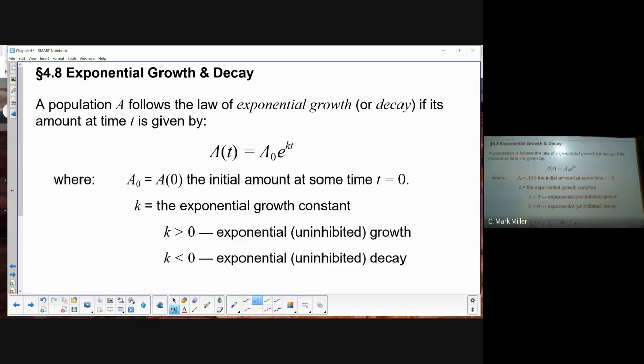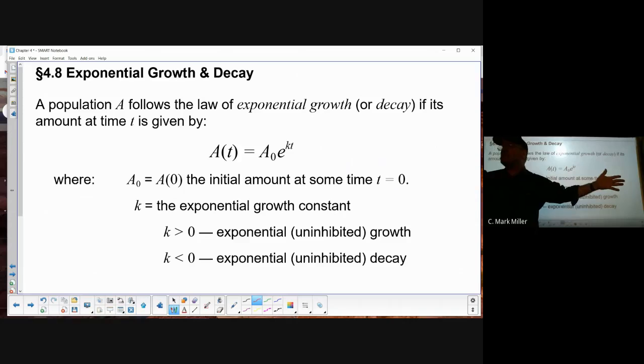Exponential growth and decay. I got good news and bad news. The bad news is, as usual, as has been the case in every chapter, where's the hardest section? At the end of the chapter, the last one of the chapter. Because then you're applying things to that chapter, right? And so the last two sections, compound interest, I'll be honest with you, it is something students normally do well on the exam. They normally do pretty well.